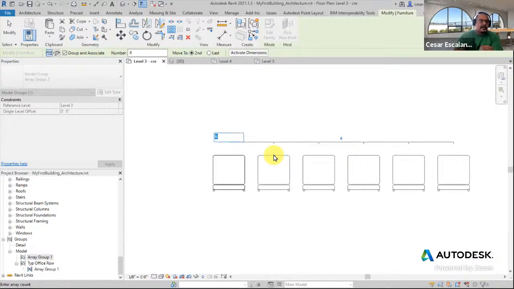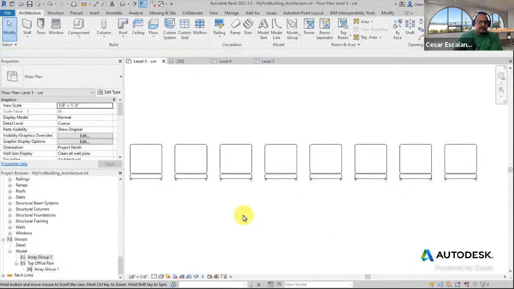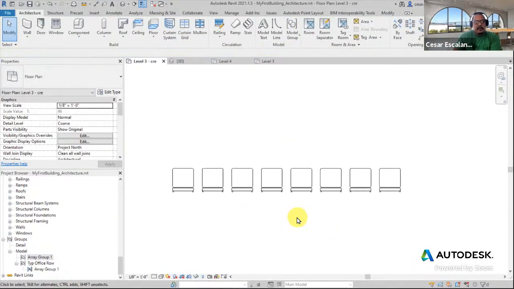And here's the thing, Revit gives you a chance to change the number of items. Because I put 6 here, I have a default of 6 elements. We change it to 8, and now you have a different array. Now, this is a group.